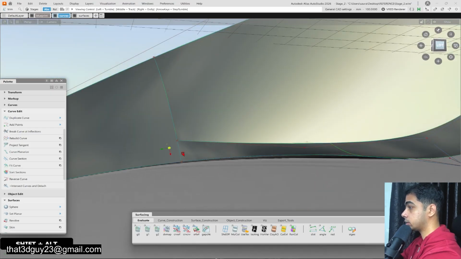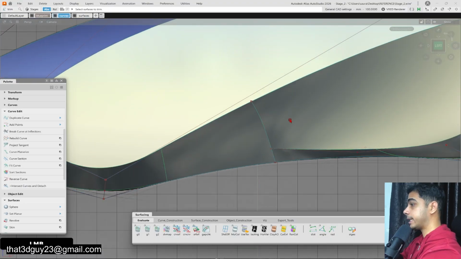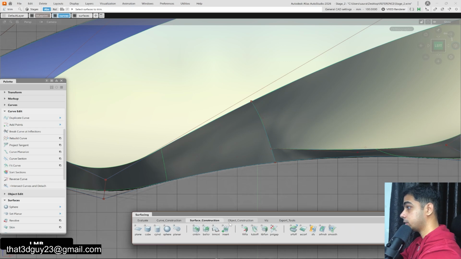Now this is a complex part, I would say, but we can again maybe add a curve here and trim it. So let's try to do that. Insert a curve here, or maybe insert something like this, right?